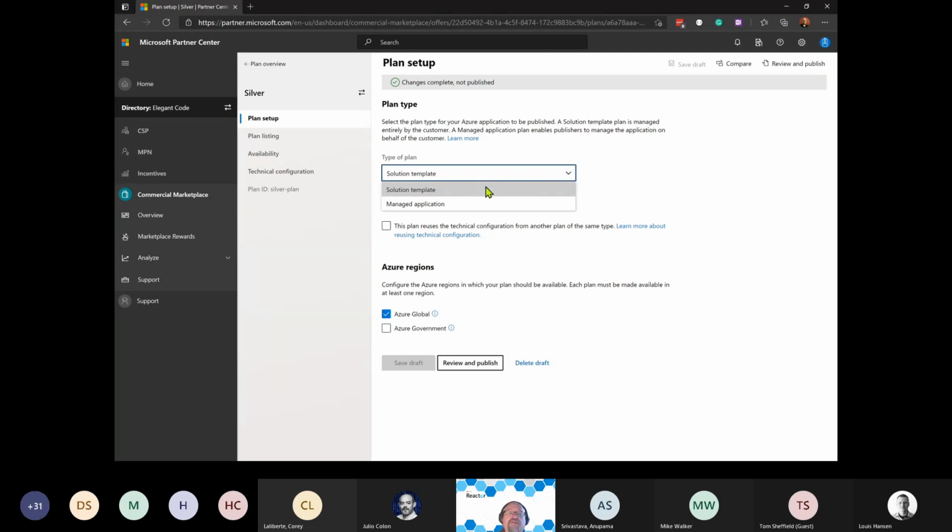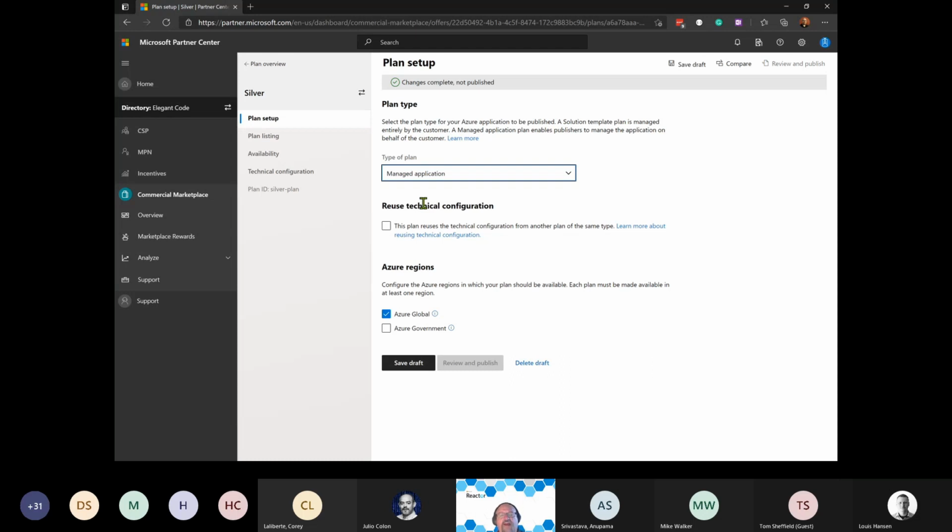So that particular type of offer is not what we call transactable in the marketplace. And what that means is that you can't bill through Microsoft for the application. You're not going to get the advantage of all those go-to-market benefits that you get when we select managed application, which is transactable.